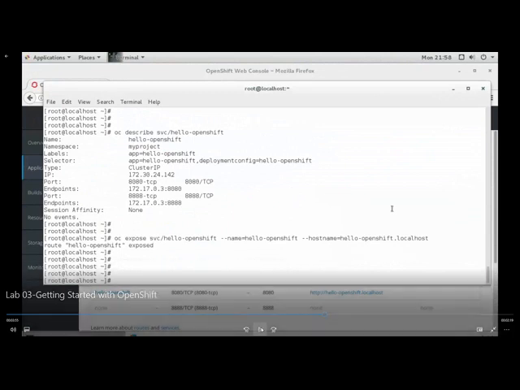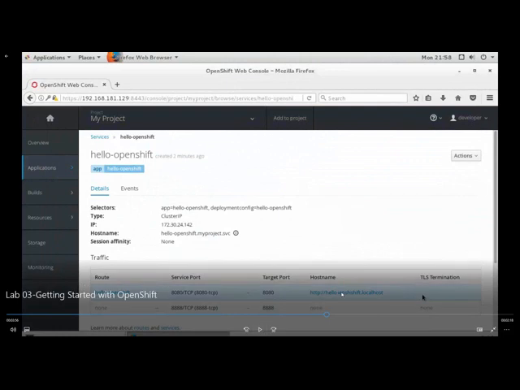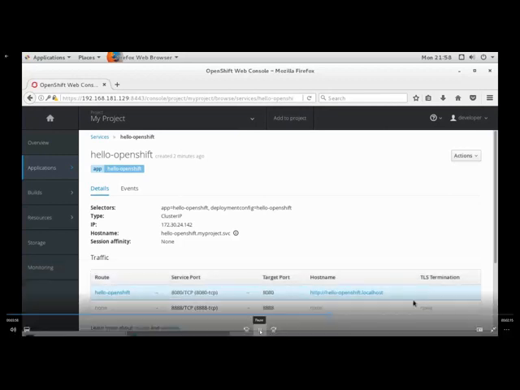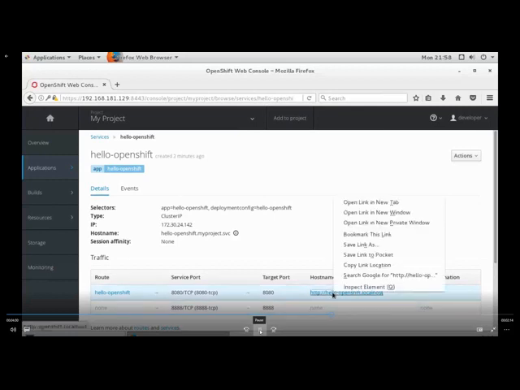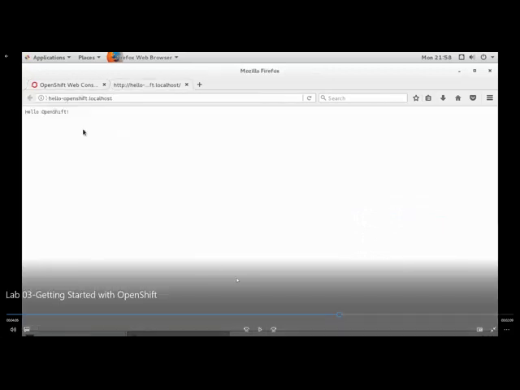So we are exposing the service. As soon as you use that oc expose command, it will show you the host name here right away, which means that now the service is exposed. And when you click this particular link, or when you try to make use of this link in, let's say, JavaScript or HTML, and so on, it will let you access this particular service. It's basically a REST API. It's a simple API. It has just a single get action right now. It will simply show us this message for now, hello OpenShift. But obviously, in a real world scenario, it can return you a list of records like customers, products, and so on.